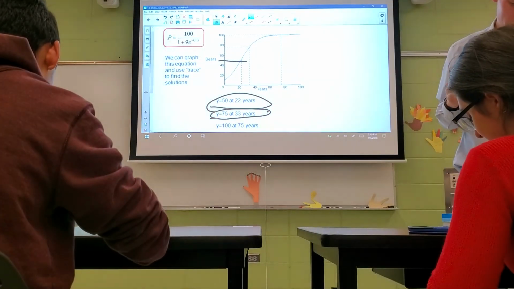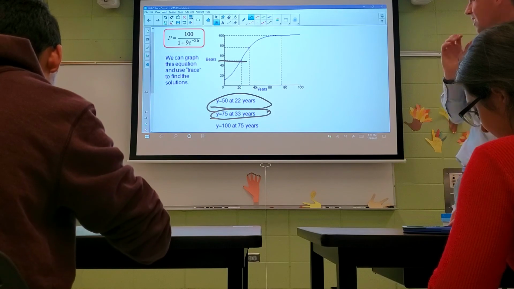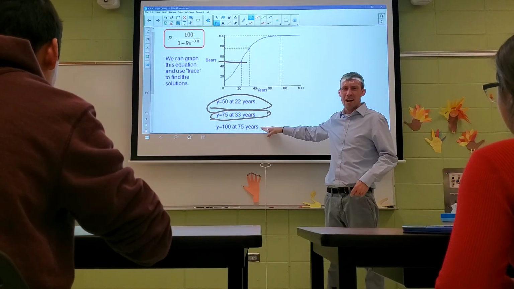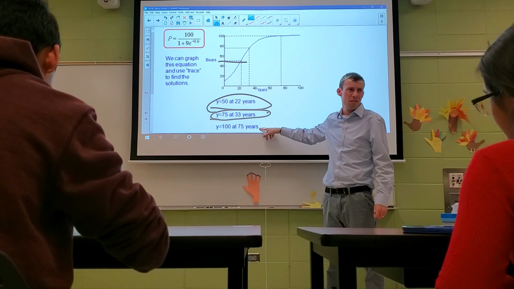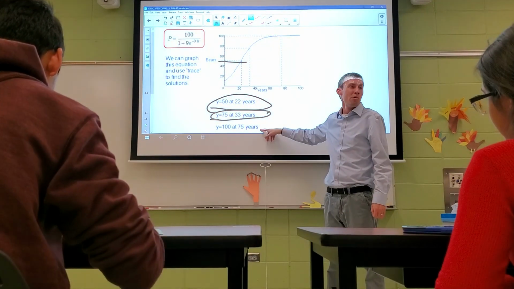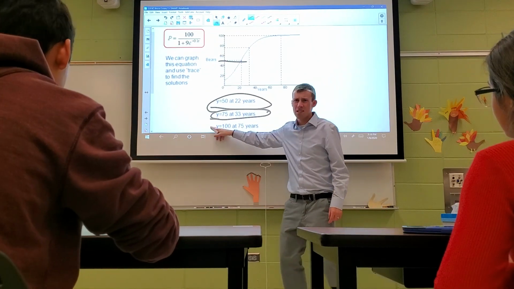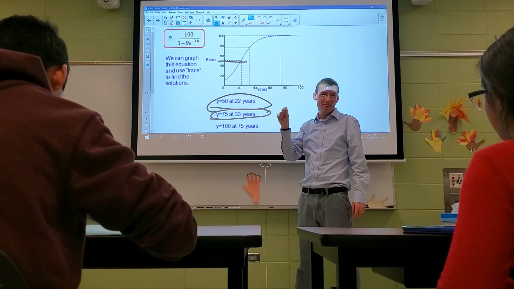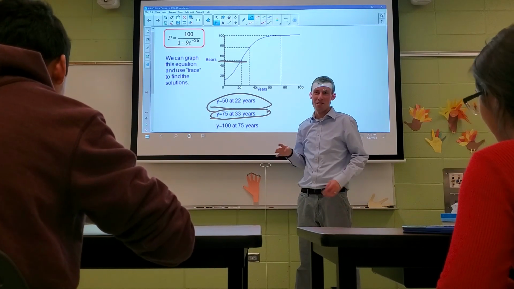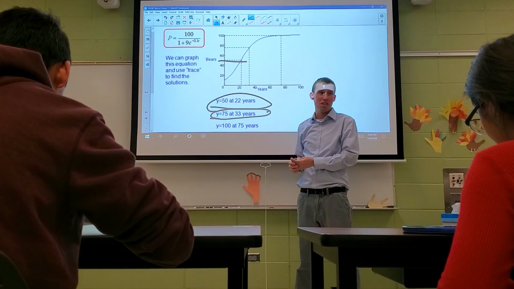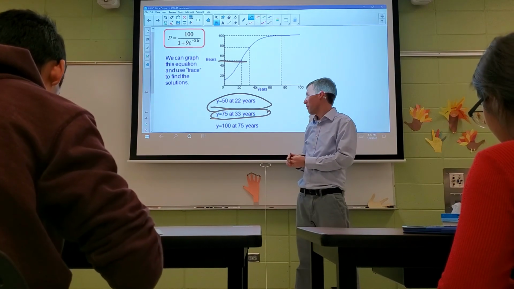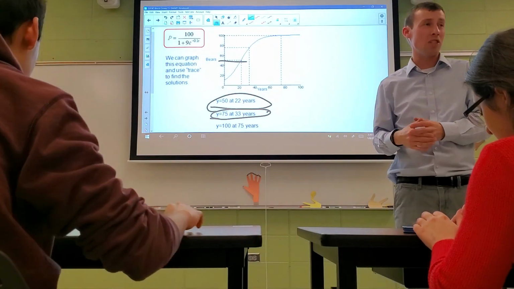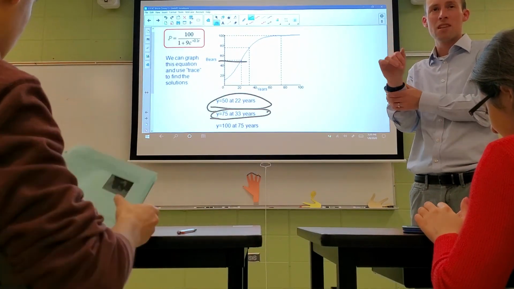Cool. I was going to say one other thing. This is kind of weird. Hey, this is a weird answer. Why is this weird? Because it never reaches it. Right, isn't that a horizontal asymptote? So why is this a thing? I think it's a rounding situation, right? Like, the population's gonna be 99.5 or more then. So that's when you might have 100. That's the carrying capacity, so you're never gonna actually hit it. It's a horizontal asymptote. I think that's a rounding.